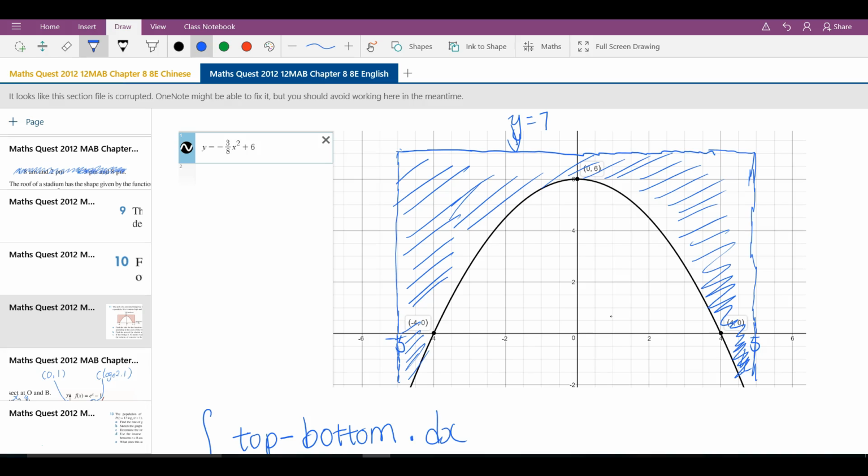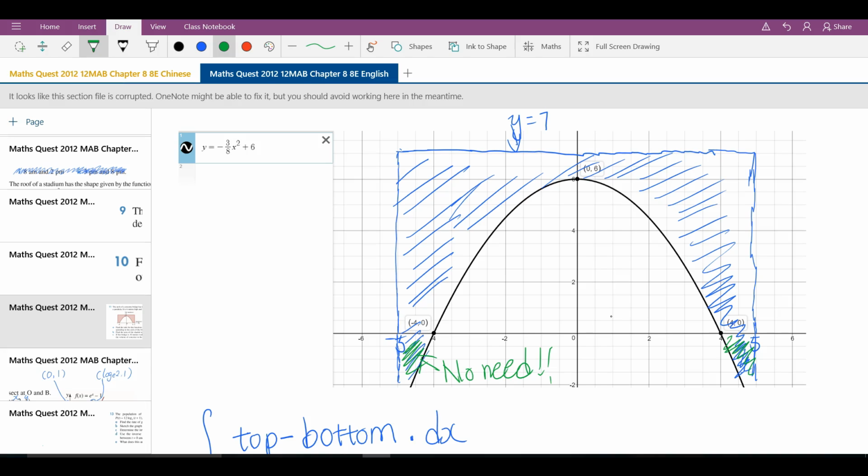But by now you will realize, hey, I don't need this bit. No need. I don't need this bit. I don't want this bit. I don't want this bit. But if you just integrate like that from negative 5 to positive 5, you will get those, which makes your answer incorrect because you will have more area than what you're supposed to. So this is the little trap that they have in here.